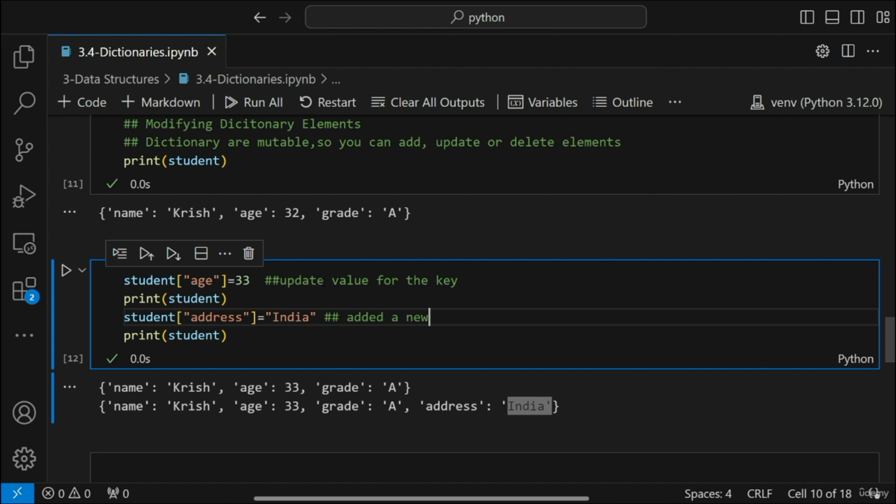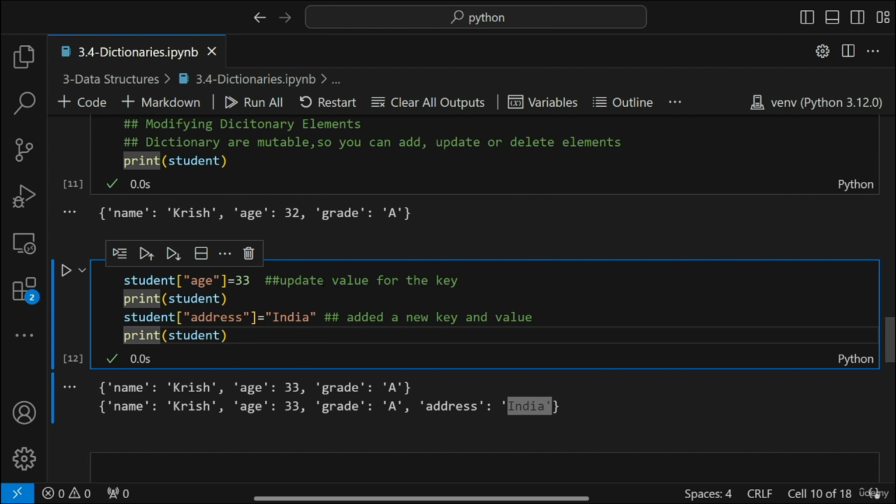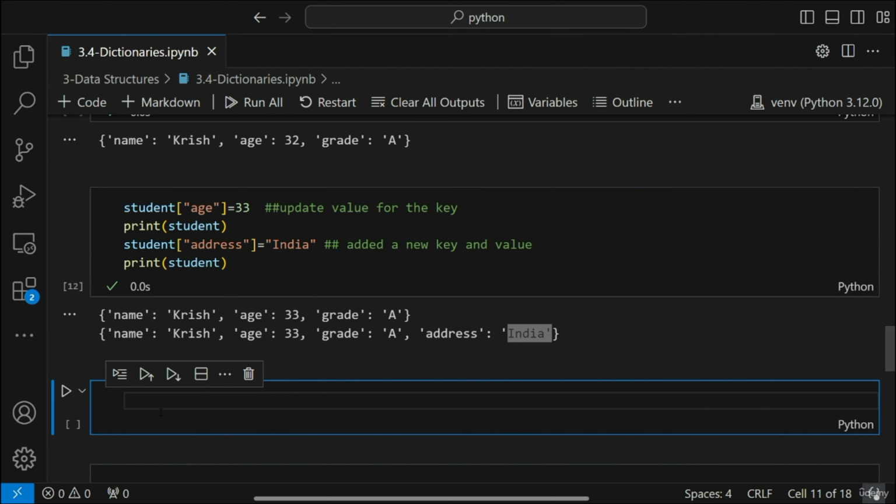In the next statement, I'm going to delete the key. In order to delete the key, I just need to use the del keyword that is available in Python, use the student, and give the key name. If I write like this, this will delete the key and value pair.